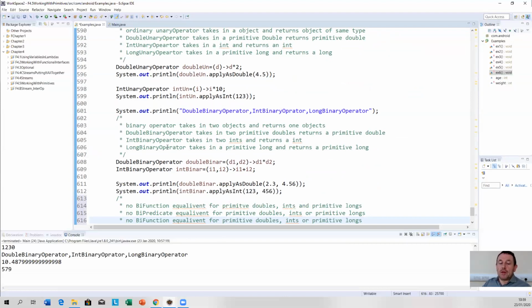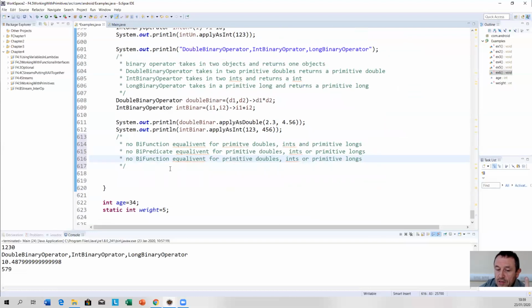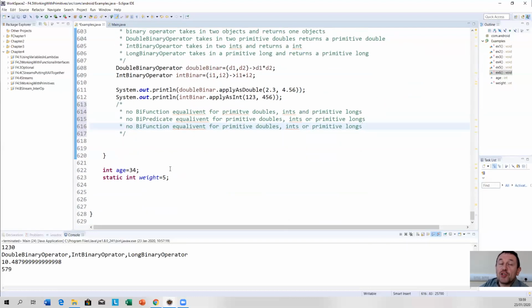So there is no by predicate, there is no by consumer, and there is no by function.